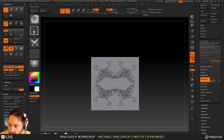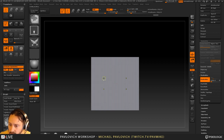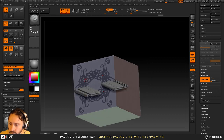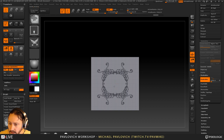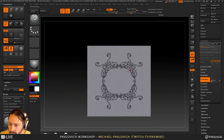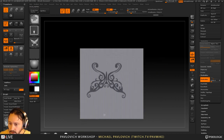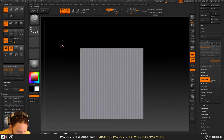Now, if I do it this way, you're going to see, number one, it kind of fades out towards the edges. So hold down control and change your focal shift to negative 100. And that'll go ahead and make it so it's nice and crispy all the way around. Now, as I drag this out, you're going to see I'm already getting some nice ornamentation in here. Of course, if you want to, you could turn off X symmetry and just drag out the one butterfly here.